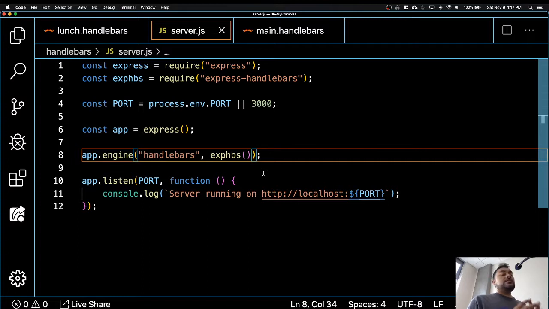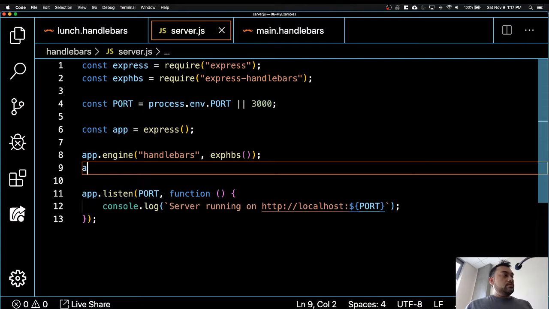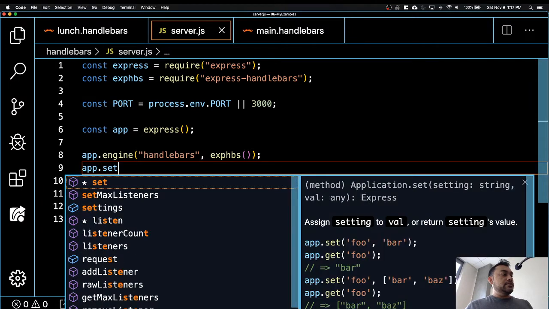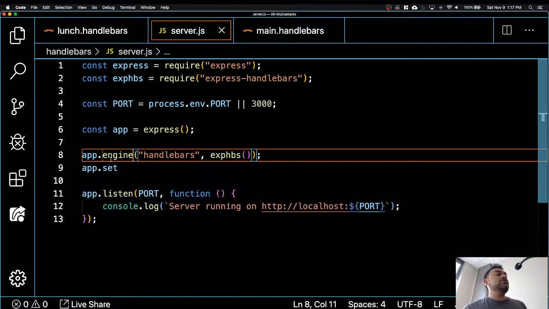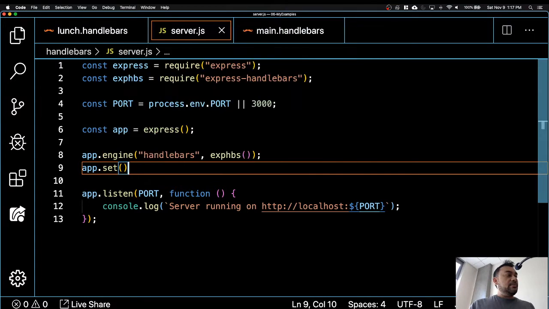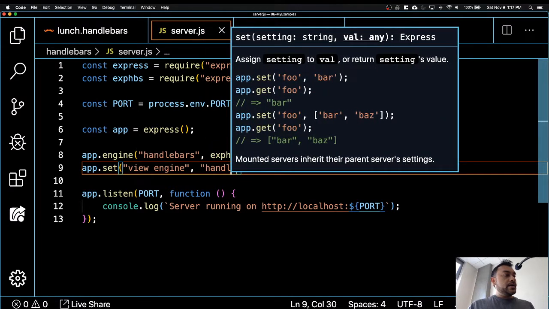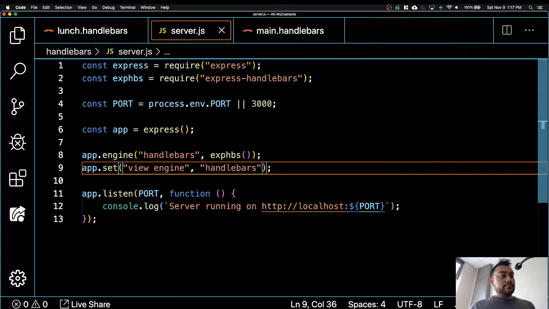Okay, this is how you tell express, and then you will set this engine. So over here you are initializing what engine you will be using, and using the set command you are telling express the first argument would be view engine and handlebars.